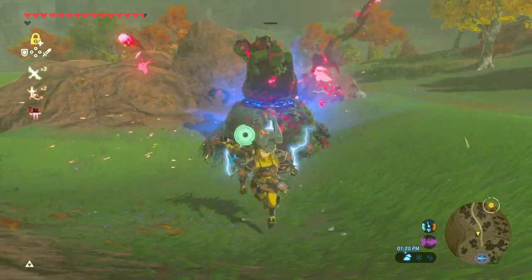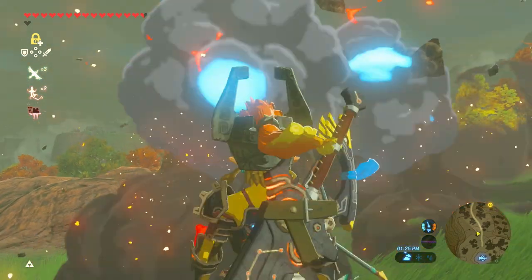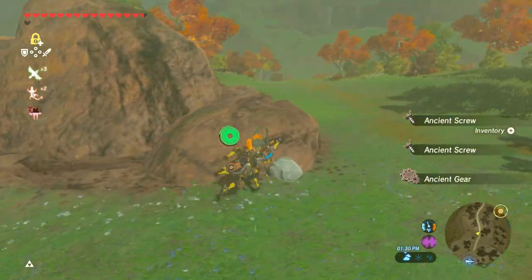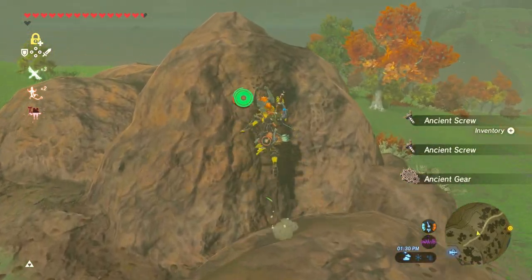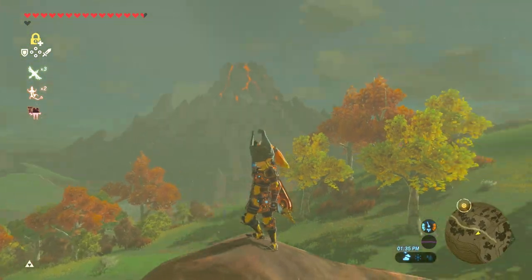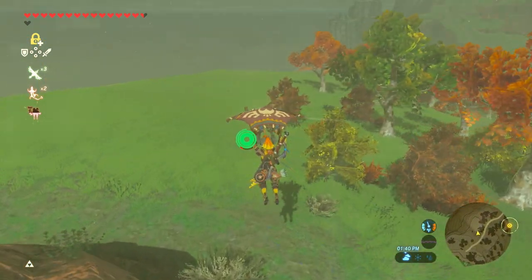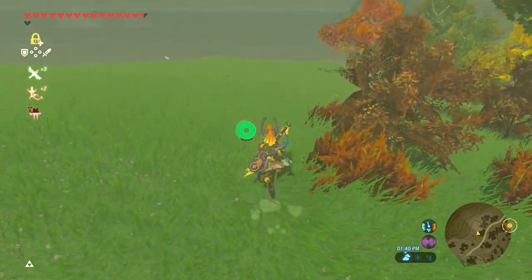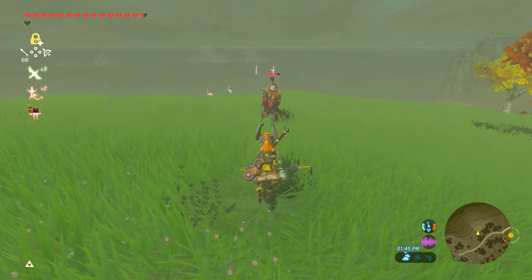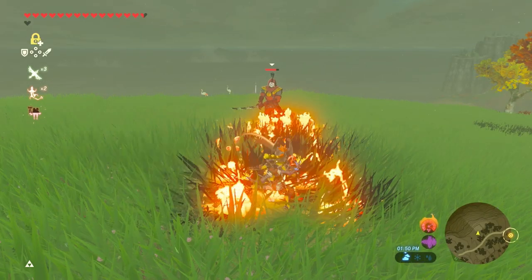And he's dead. That simple. There we go. We got some more ancient screws and ancient gears and all that good stuff back. Oh man, it feels good to be in Hyrule. I love this game. So, let's go over here. We're going to adventure to a place that I have never been before, after we kill this guy.